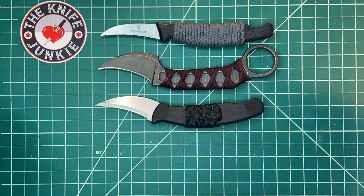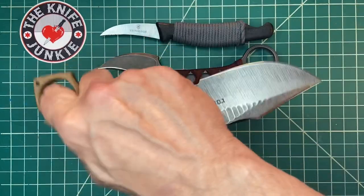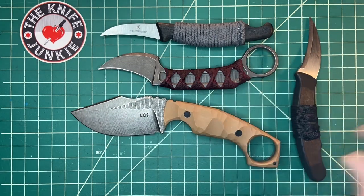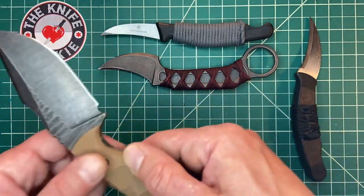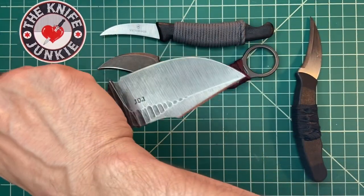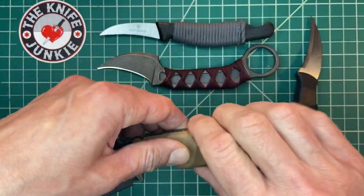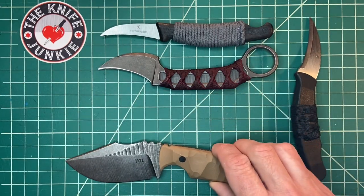Here it is with an awesome custom knife — my Blackrock Knives Monkey Thumper. I know it's much bigger and a different format, but it's got a ring, so I figured why not put it in and show it off. This is double-edged, so you could do some similar things with this style knife — that pulling, ripping kind of action. Though it's not hooked, it could still do a number on whatever it is you're hooking or thrusting into.